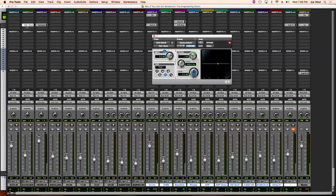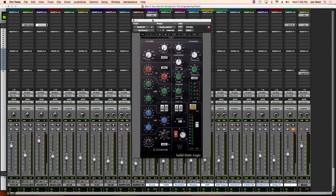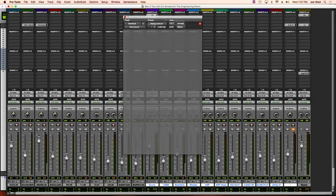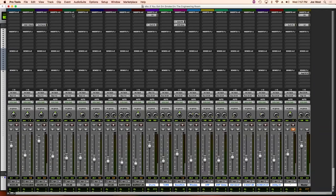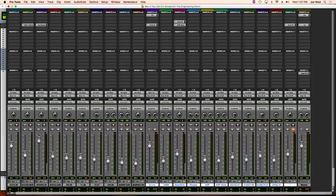We've got a phase reverse, so nothing other than a phase reverse there. We've got an SSL snare on our snare, and I'm cranking in some high end and a little bit of low end. And then you've got nothing on the whole drum kit until you get to the C4. So this is not a parallel situation.